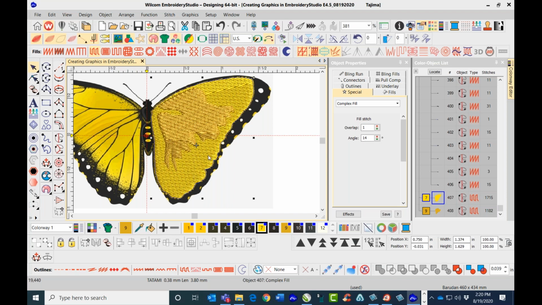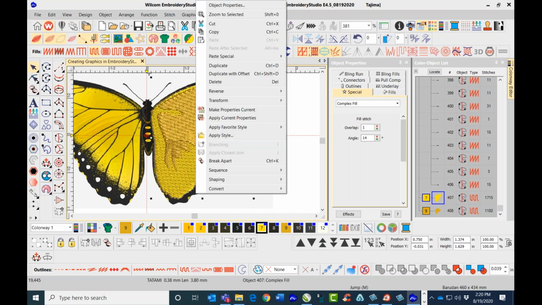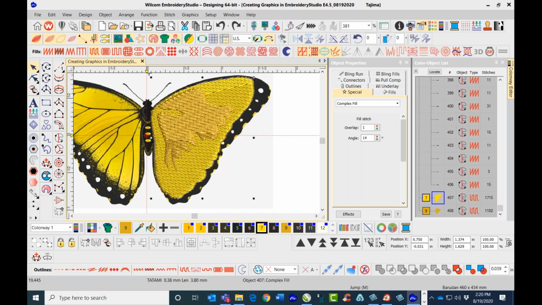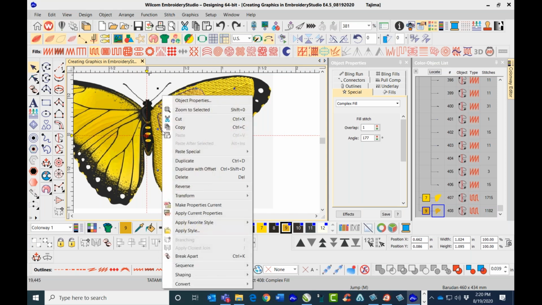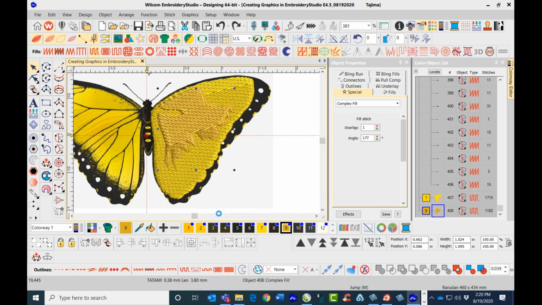So when I select the one on the bottom and I choose 14, I could either click this on top and change this to 14, like this, or I could click this on the bottom, right click it, make those properties current, and then click the object on top and right click and apply current properties.